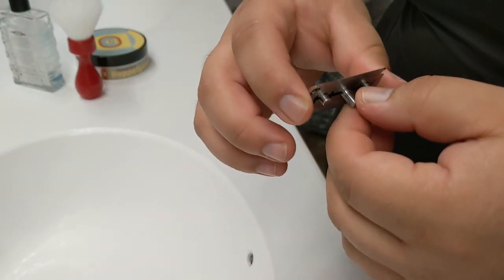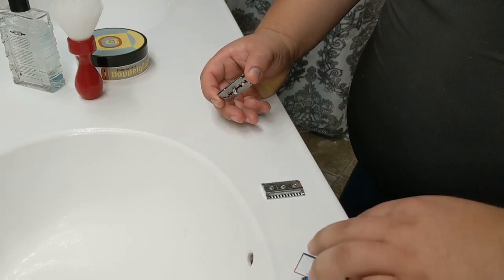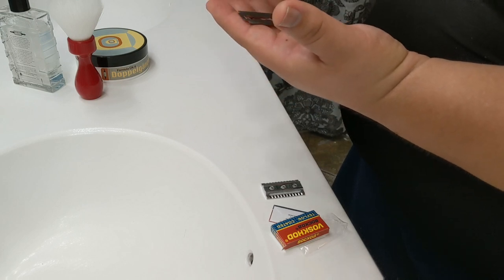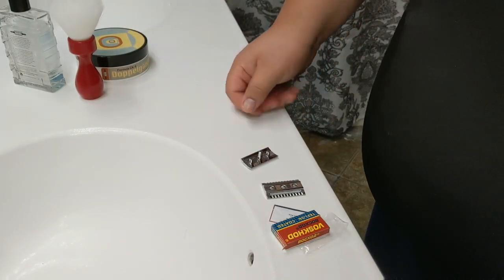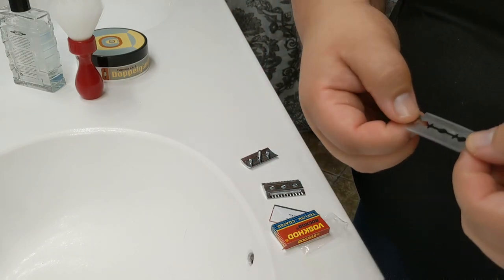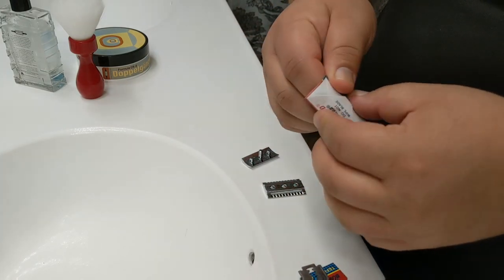So just put that down, and then let me see if this is not in the shot. Okay, put that down, then drop the razor, keeping a hold of the top plate or the top piece here. Okay. So now, there you are. This is actually a super expensive razor, but I don't know that it's very special at all. Okay, so you just kind of put that down, pull out your new razor.